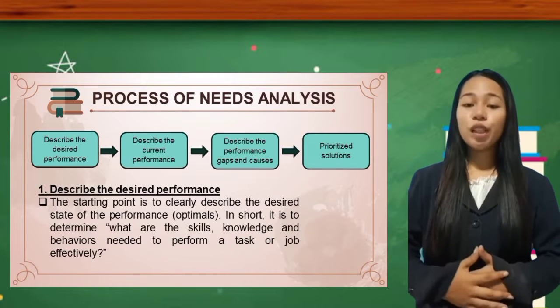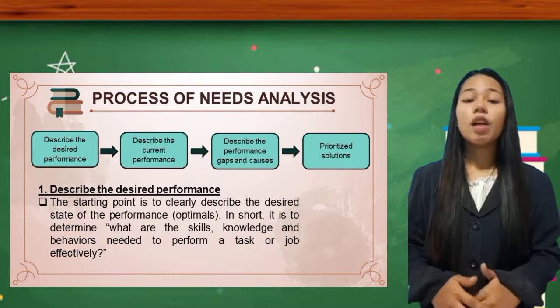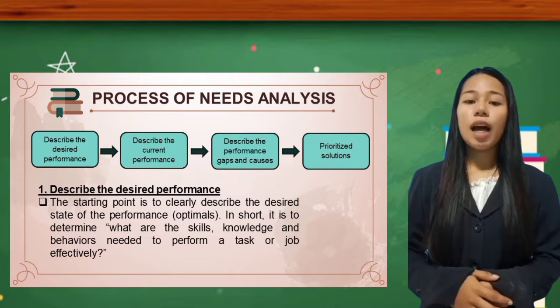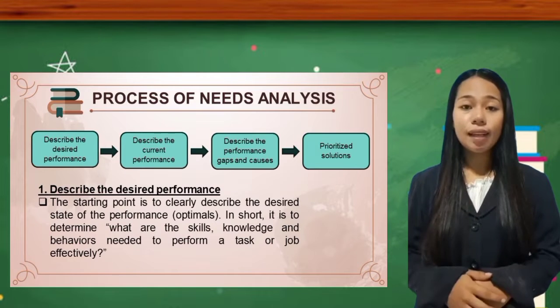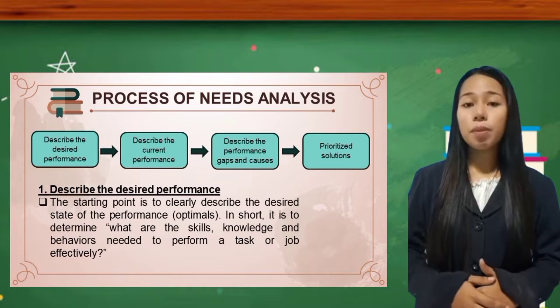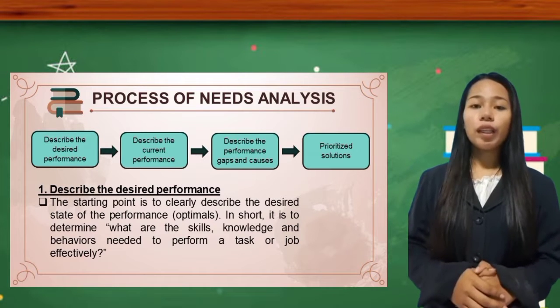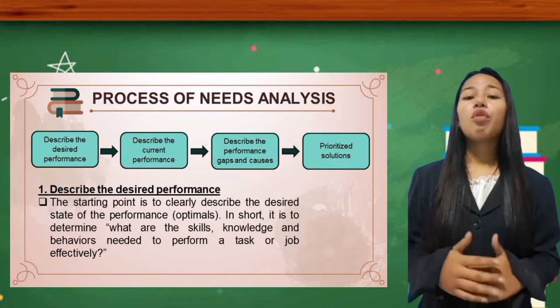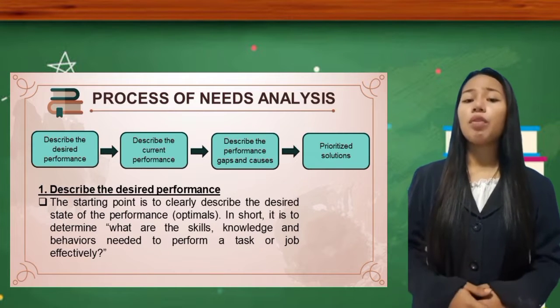So let us now proceed to the process of needs analysis. Basically, there are four steps that we need to consider: describe the desired performance, describe the current performance, describe the performance gaps and causes, and prioritize solutions. Let us discuss it one by one. The first one is describe the desired performance.